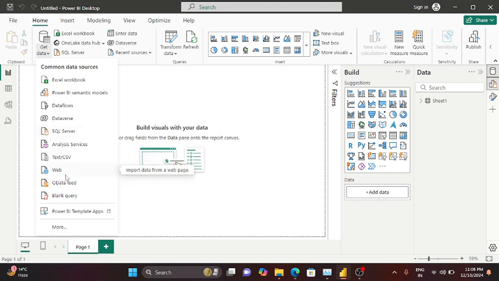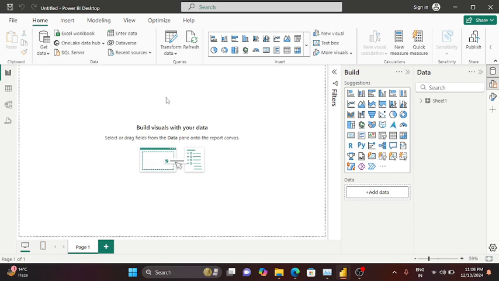So according to the requirement, we have to upload the data, and then we have to perform our analysis. Whenever you click here, or click from the front as well, you will get the Power Query editor. Obviously, when we are collecting the data from some source, we have to clean the data.